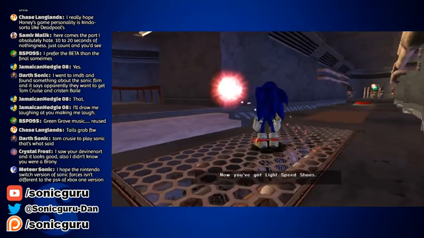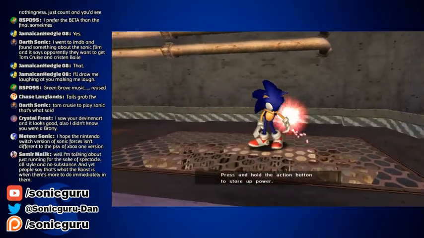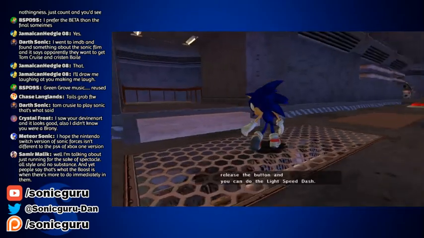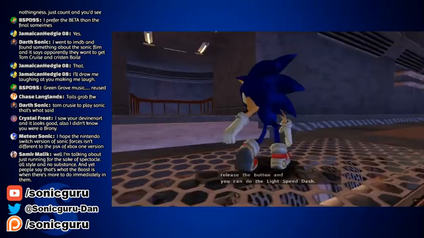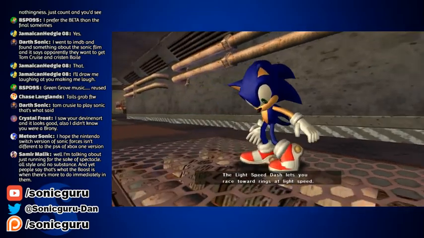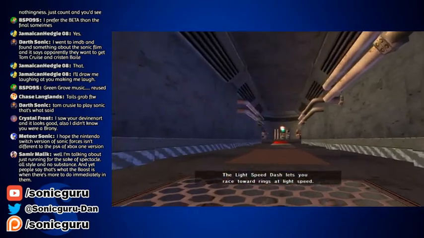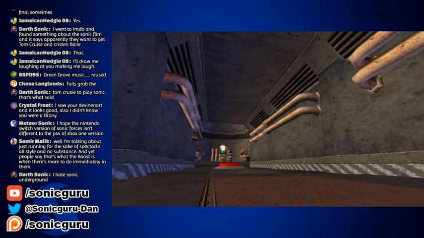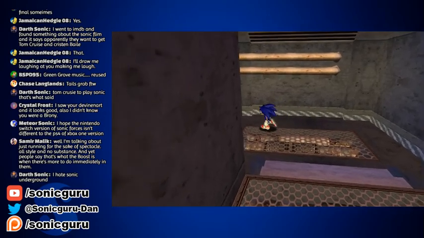Now you've got light speed. I hope the Nintendo Switch version of Sonic Forces is indifferent to the PS4 and Xbox One versions. It probably will be, I guarantee it'll be the majority of the same game. The light speed dash lets you race toward rings at light speed. I'm talking about running for the sake of spectacle, all style no substance, and yet people say that's what boost is when there's nothing to do immediately in them.